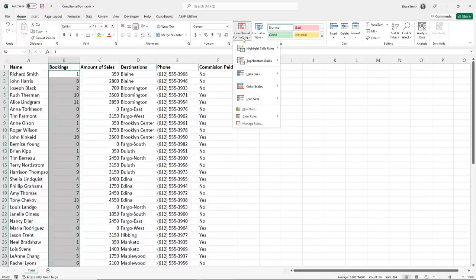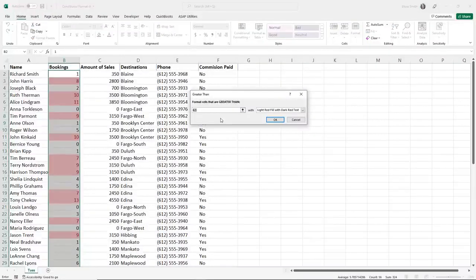It gives me different types of conditional formats. We're going to start with one of the most basic ones, which is highlight cell rules. Now, in my case, I want to make cells pop out to me that have any bookings over 5. So I'm going to come right here and pick greater than. And you'll notice that I'm going to say, okay, anytime there is a booking that's over 5, I want to have the format change. In this case, it's turning it red, but there are other built-in formats I can pick from. I'm going to go for the green and then click on OK.